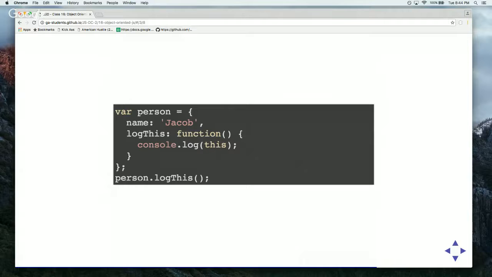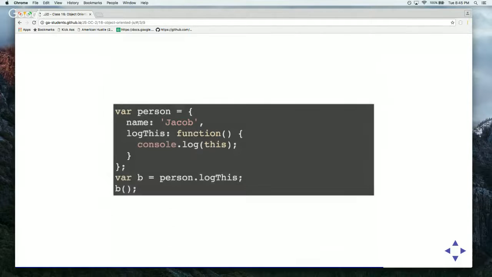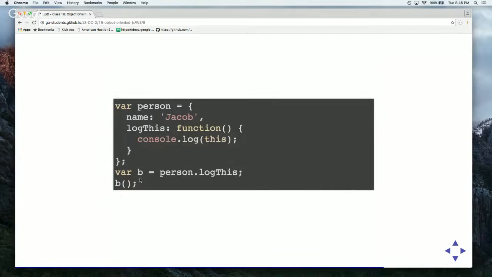Take a look at this one. This is where it gets fun. Okay, who wants to guess or tell me what this is, or what I would see in the console when I ran this function?